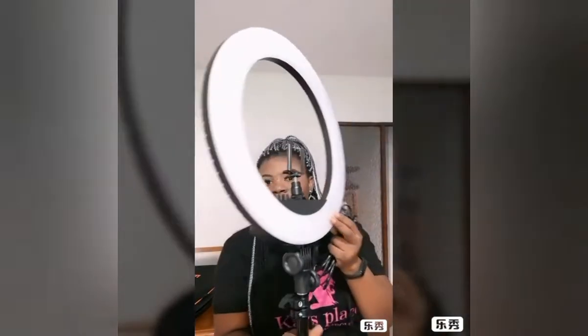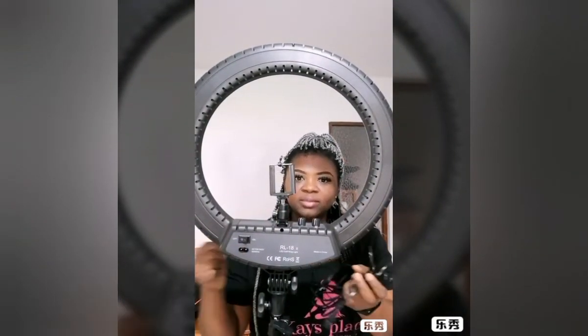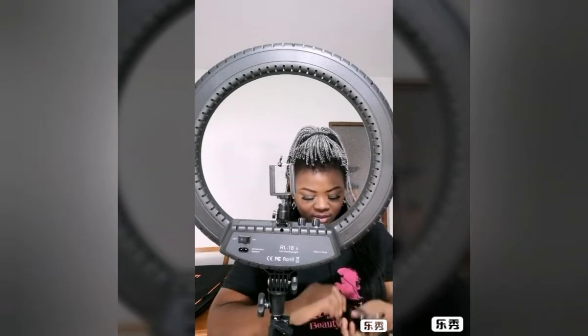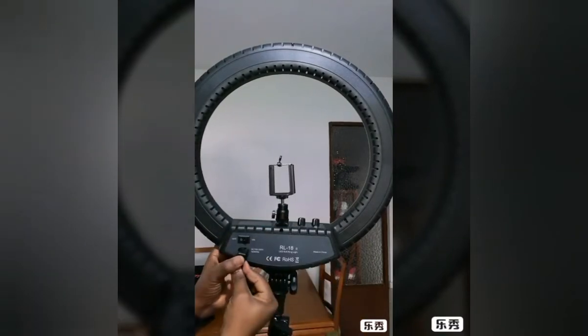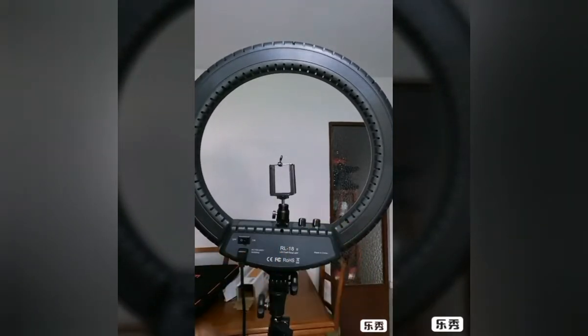Alright, and this is the wire, the cord. Okay, so I'm going to place it behind. There's this little spot here. There's a reserve for the cord. There's a little spot here. So I'll just go ahead and then you can plug this other part.